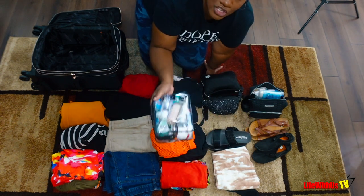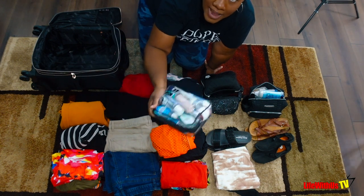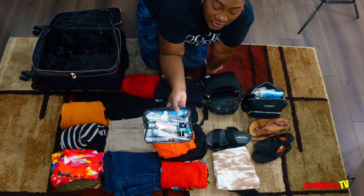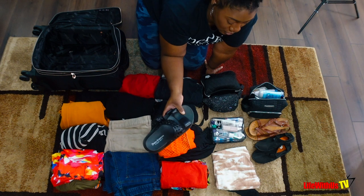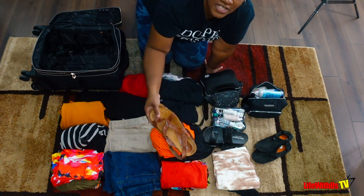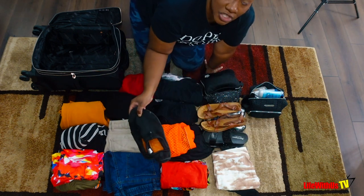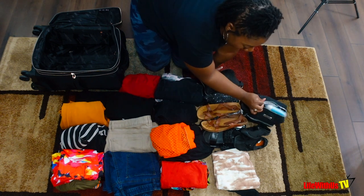This is a bag that usually does not go in the carry-on because I carry this in my backpack because it has all of my TSA approved liquids and gels in it. I have a pair of sandals that goes with all of my outfits. This one's as well. They can go with any outfit, swim shoes, and my real toiletry bag.